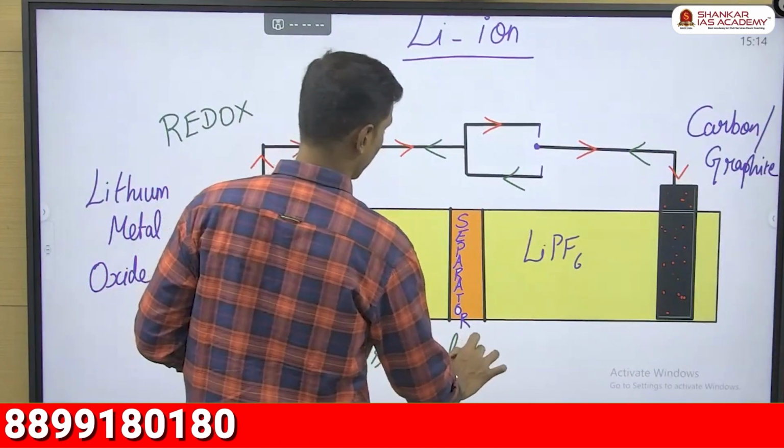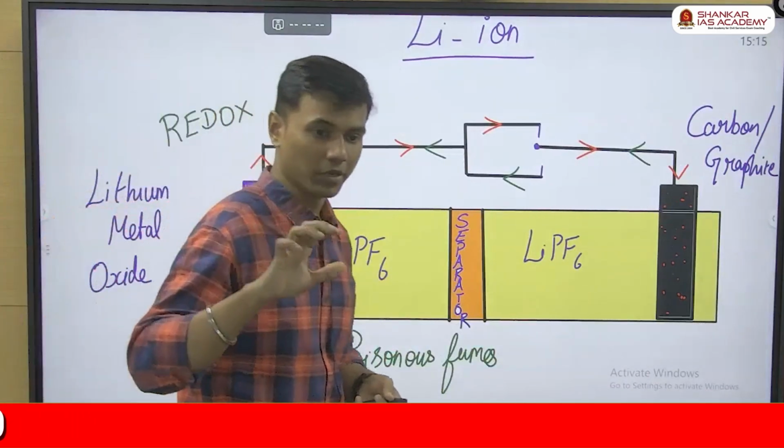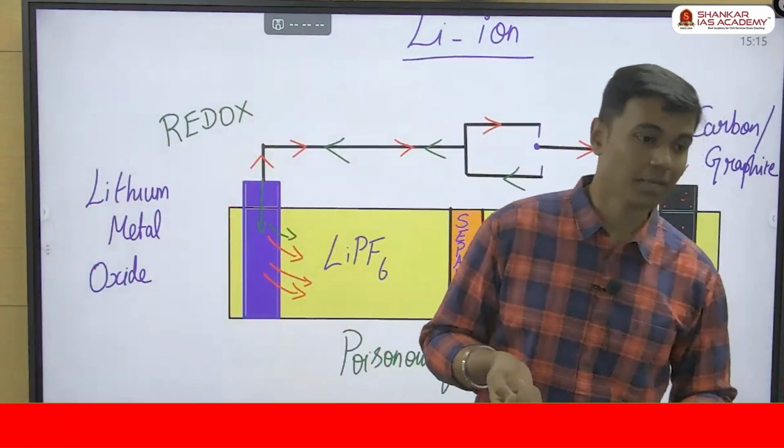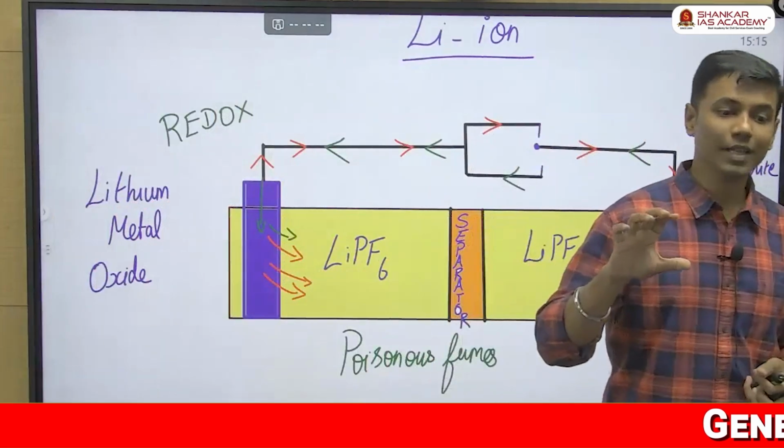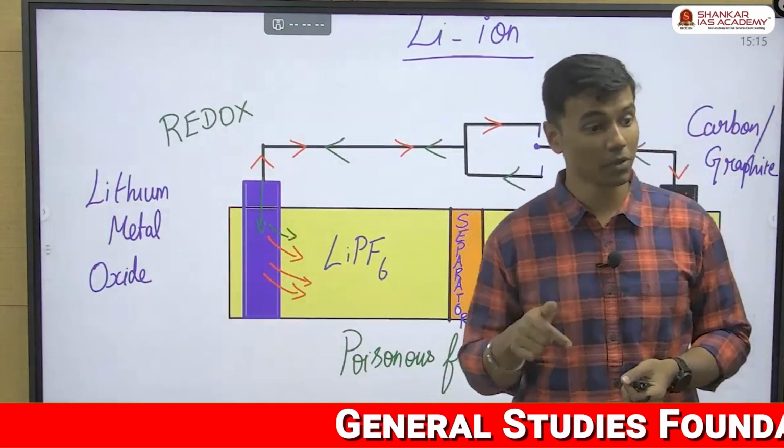That is, poisonous gases can form. And that's the reason, have you seen some batteries will swell? That's because of repeated charging and recharging. Sometimes when the fumes form, it starts swelling, the gases are trapped inside. And that's why they will say not to puncture the batteries, because those are poisonous fumes.